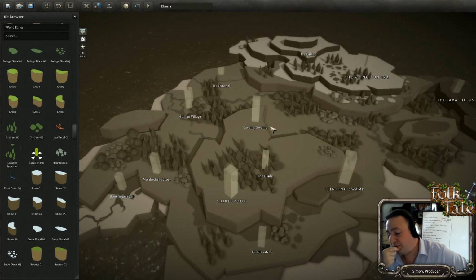Yeah, it's possible that we could use that. I'm not sure whether you would want building icons as points of interest. Maybe, I don't know. Never say never. Easier to show what areas that has.